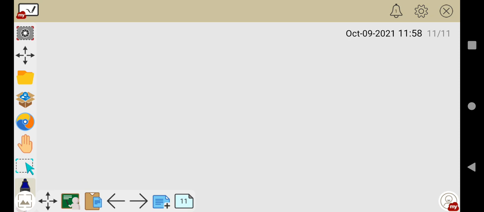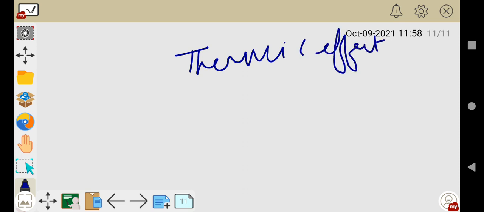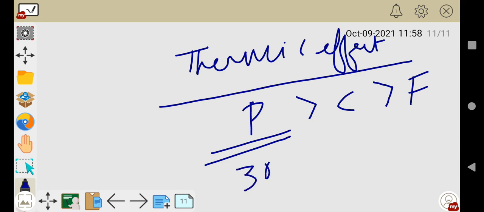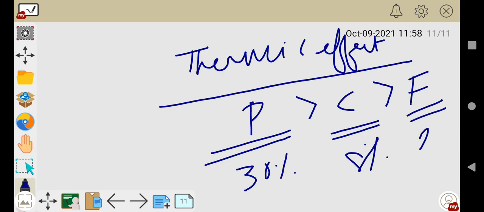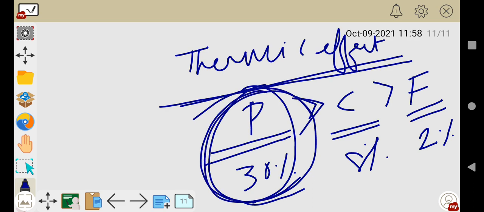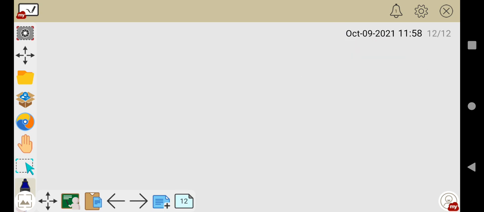Next asked, the highest thermic effect. Thermic effect is the heat generated from the food intake. So highest thermic effect is seen with protein, more than carb, more than fat. For protein it is almost 30%, for carbohydrate almost 8%, for fat 2%. So the highest thermic effect is for protein, almost 30%, followed by carb 8%, followed by fat 2%.